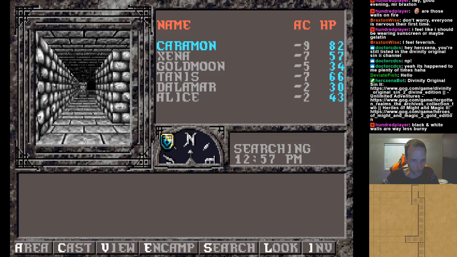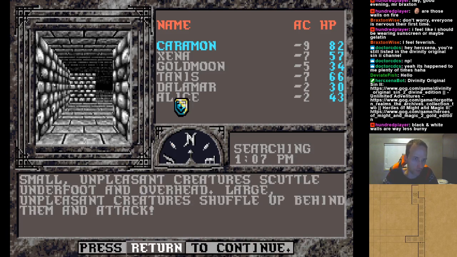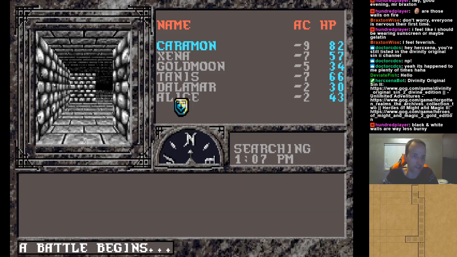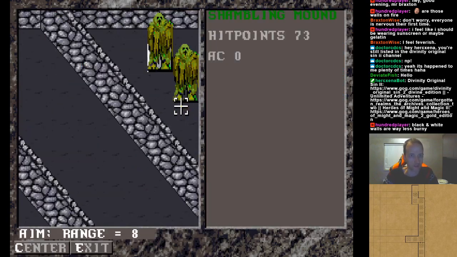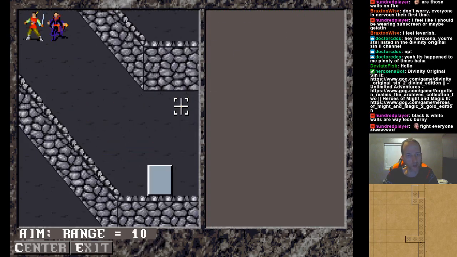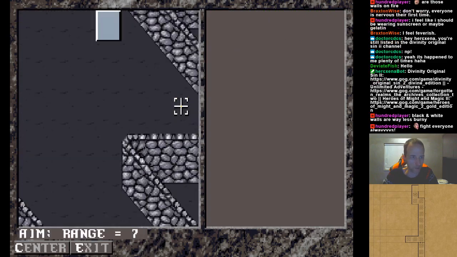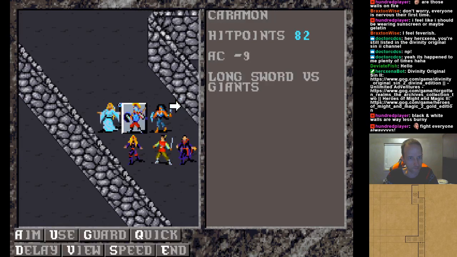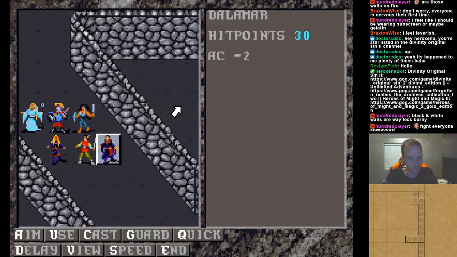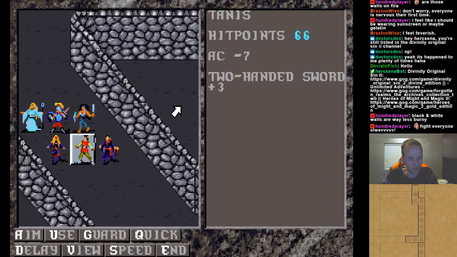This is gonna be small unpleasant creatures scuttle underfoot and overhead. Large unpleasant creatures shuffle up behind them and attack. Uh-oh. We got these shambling mounds. That's it. Alright, just a couple shambling mounds. But these guys are pretty nasty.